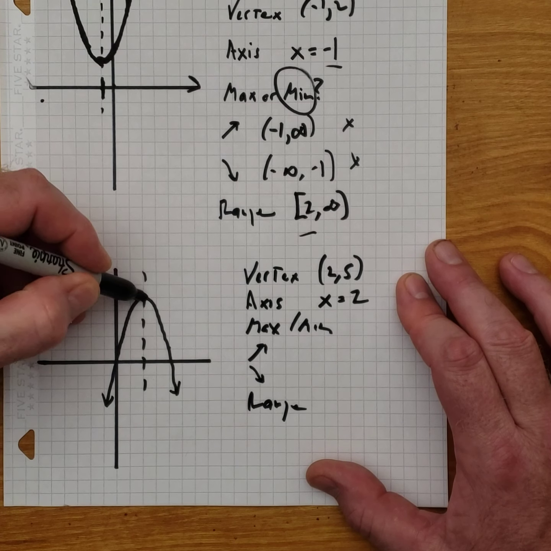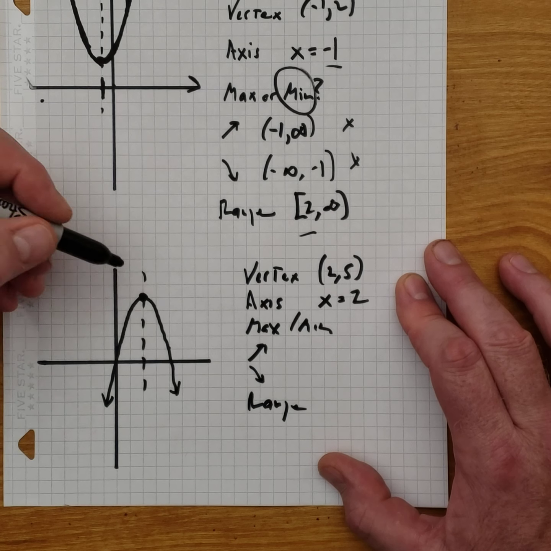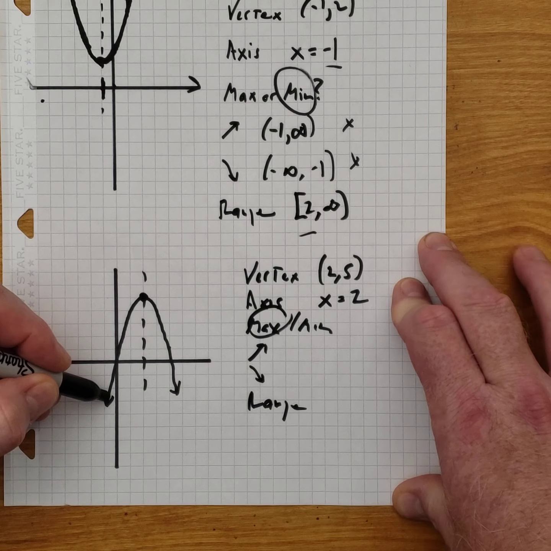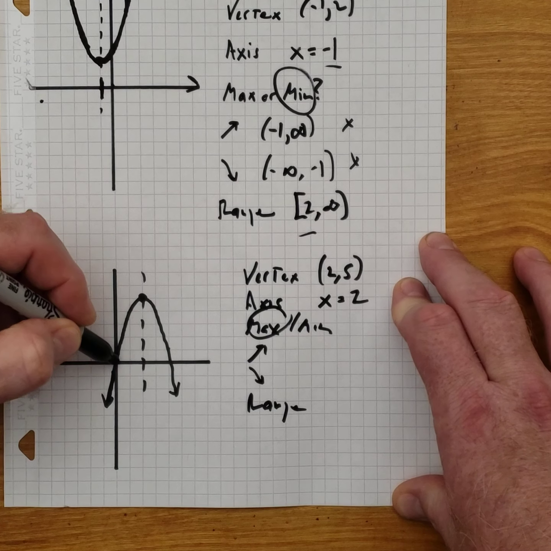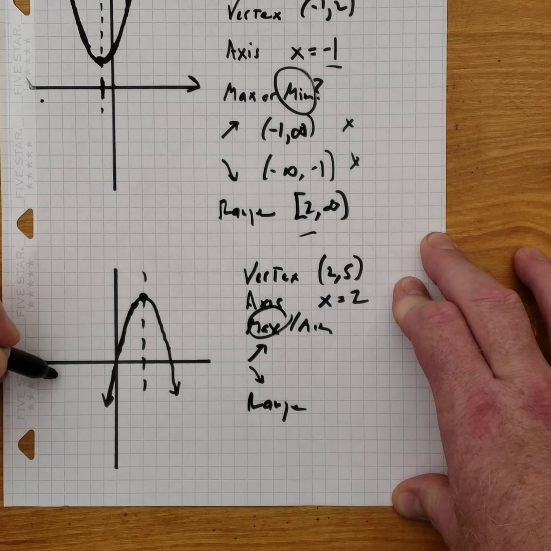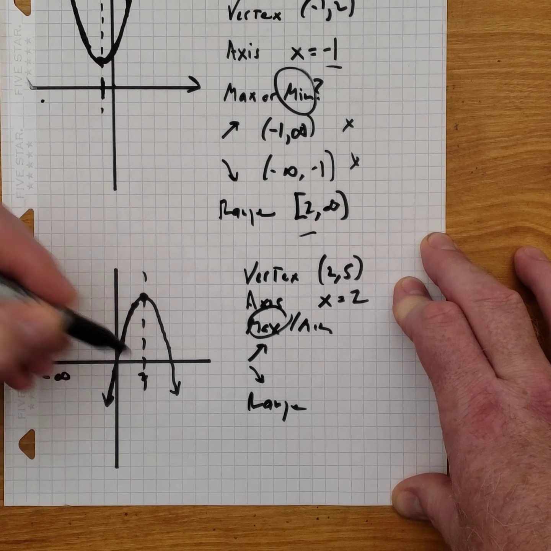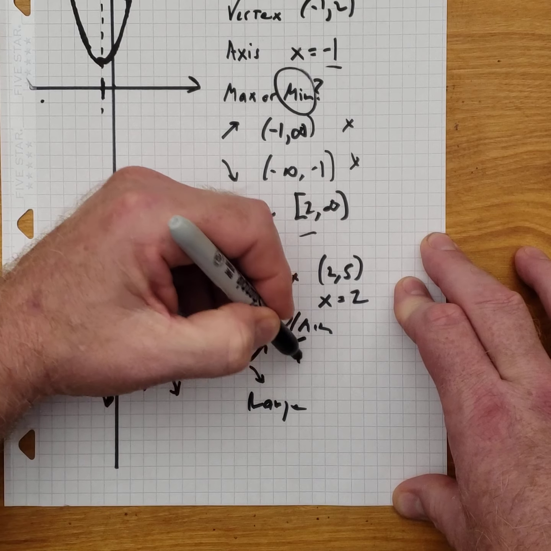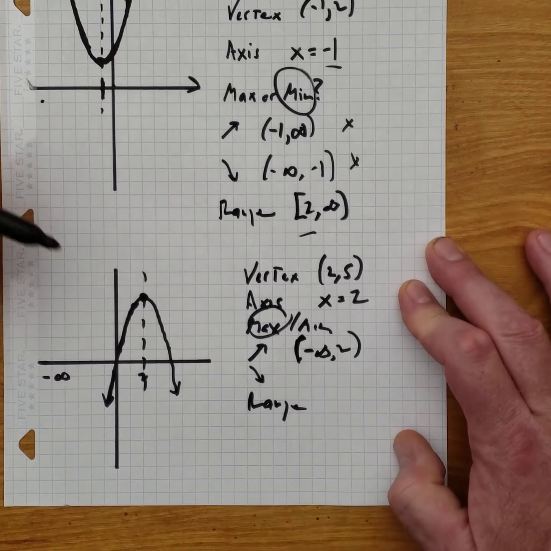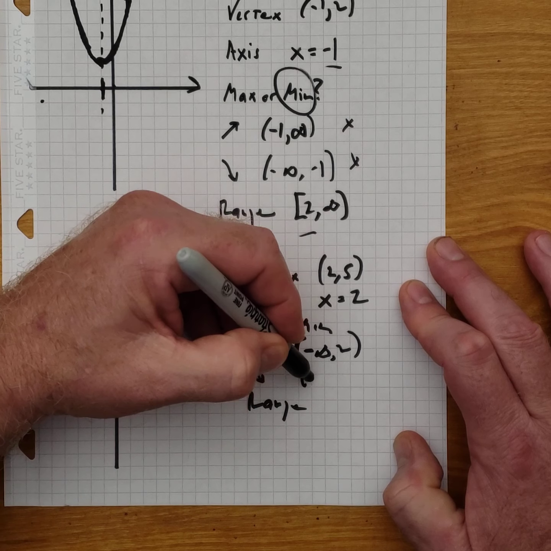Is this a maximum point or a minimum point? Well, it's a highest point. That's a maximum. The interval for increase, this time it's increasing on the left side and decreasing on the right. So it's increasing from -infinity up to 2, that's a parenthesis, not a bracket. And then from 2 to infinity, it's decreasing.